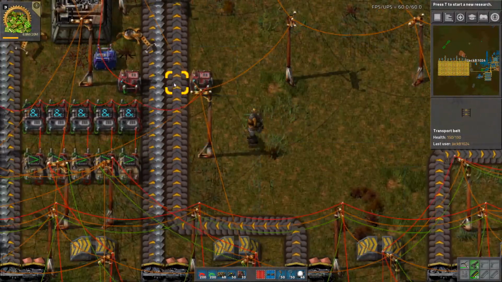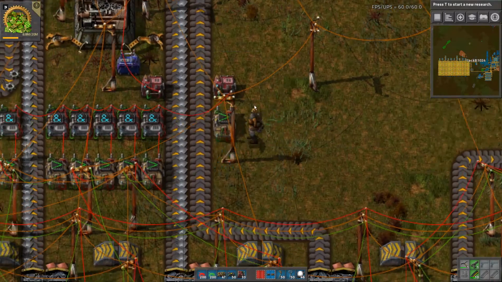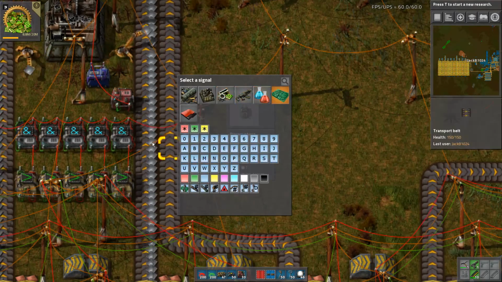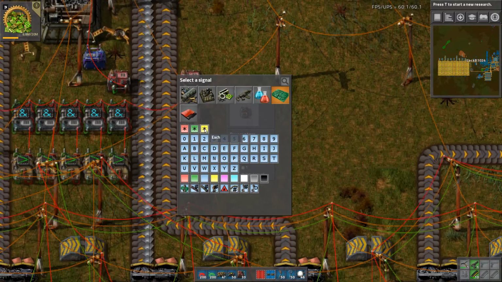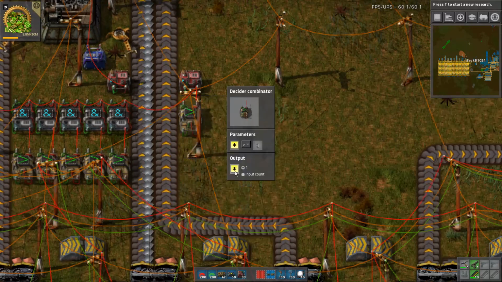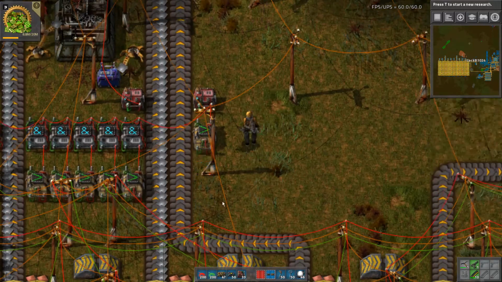So we know which items we need, but we only care, we don't care which lane they need to be in, we just care that we need them. So I'm going to say for everything, for the moment we'll just say greater than zero, that's actually going to change output one of that item. So this says we need iron plates here.